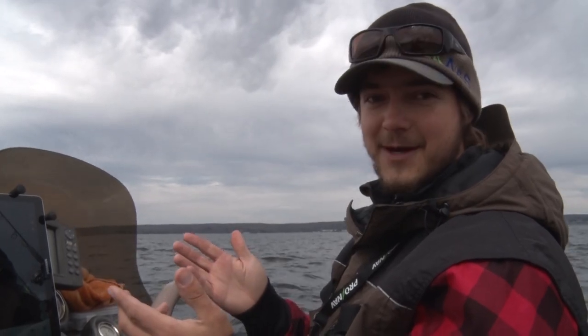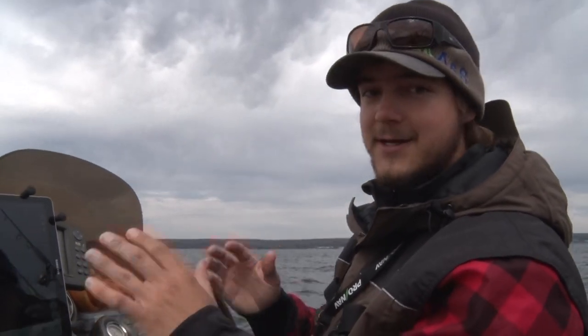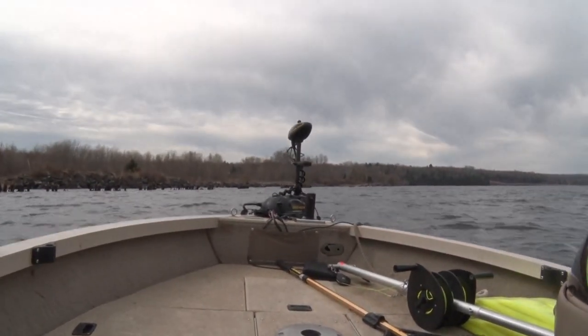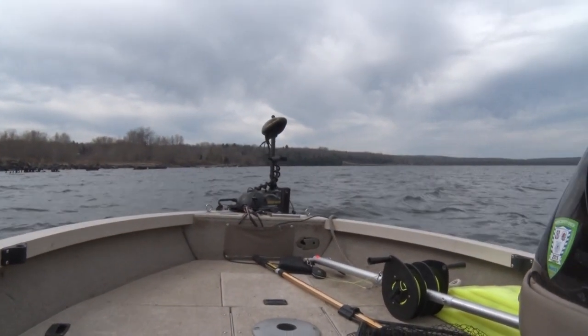And then if you want to vary it up a little bit, like I showed you, you can edit that route and create a couple variations of it so you're not covering the exact same structure twice. We're coming right up onto that first point in the route. So now you can see the motor is basically going to turn around. And we did exactly what we should. We came straight into the point going downwind, and we asked it to turn 180 degrees.